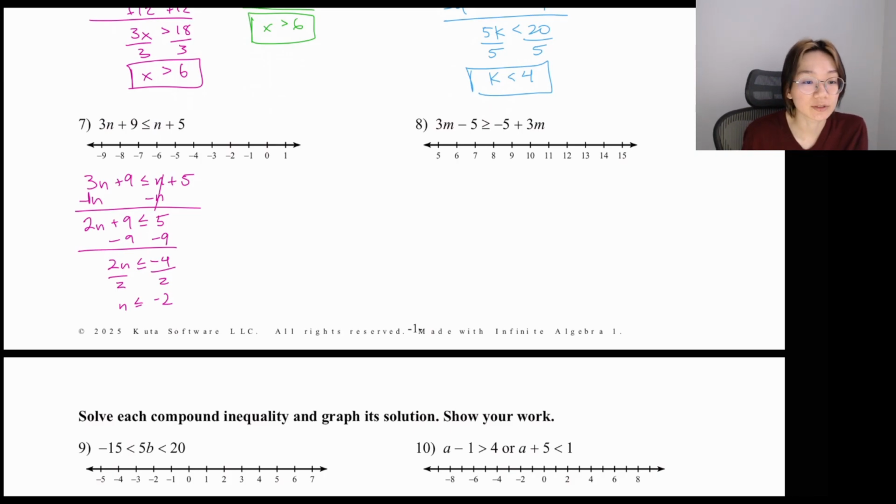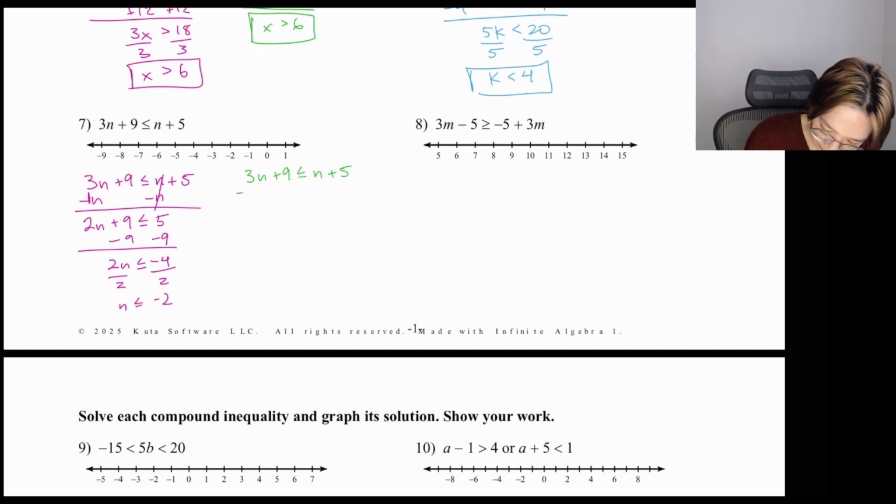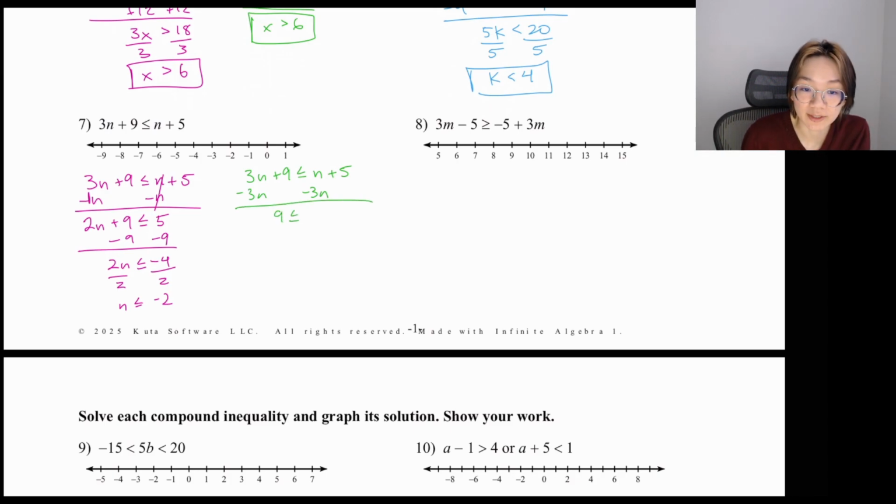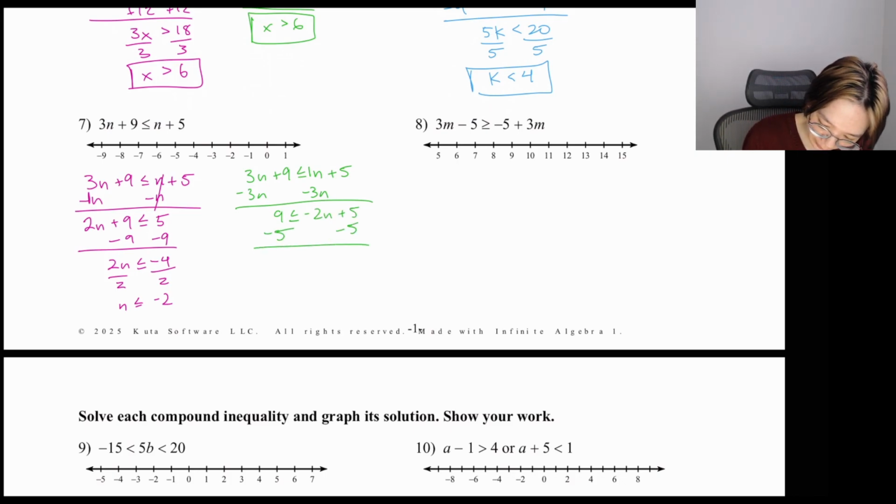If you wanted to see how it looks the other way, of subtracting 3n from both sides instead of just n, still possible, just now you deal with negative n. Same thing as if there's an invisible 1, so 1 minus 3 is negative 2n plus 5 minus 5. So we have 4 is less than or equal to negative 2n, divide by negative 2. Because we're dividing by a negative, the sign flips. We have negative 2 is greater than or equal to n. Same thing flipped around.